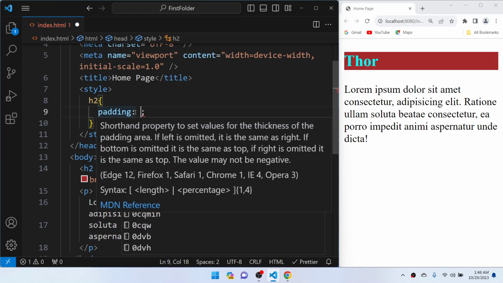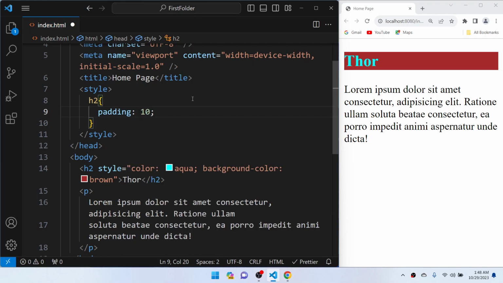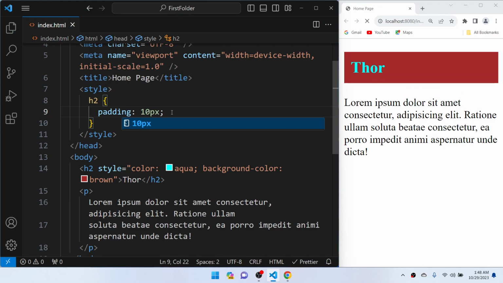So I am gonna write the colon, and let's say I want a padding of 10 pixel. Then I will write the semicolon sign. Now if I save the file, you can see that the Thor text has 10 pixel of padding to the left, 10 pixel of padding above itself, and 10 pixel of padding below itself.